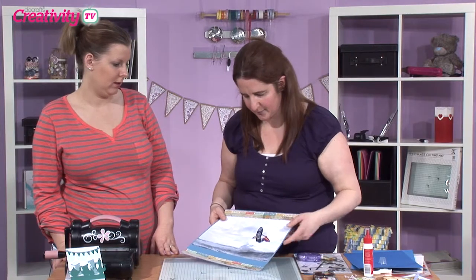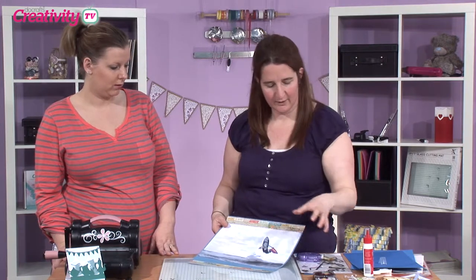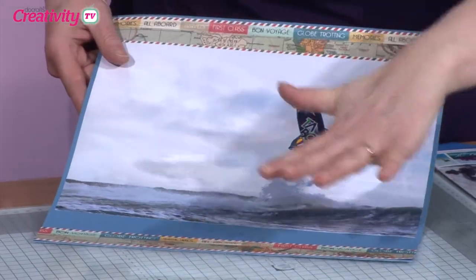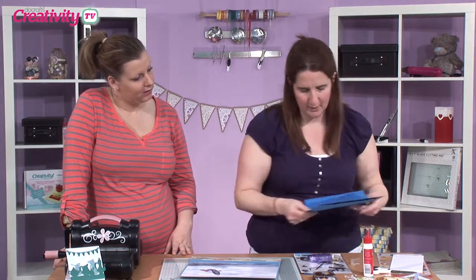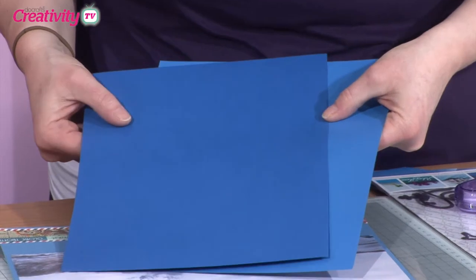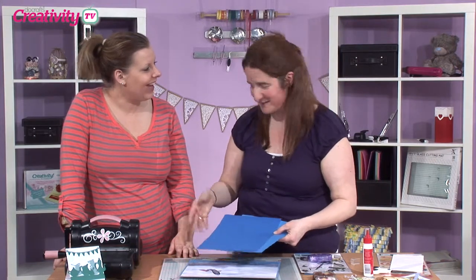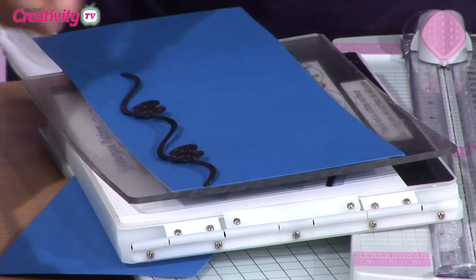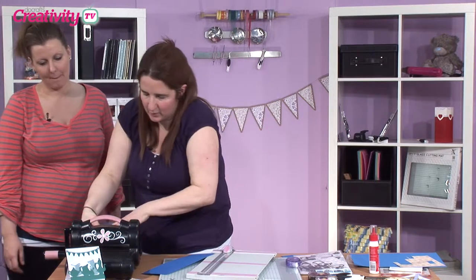As you can see here, you've got the wave coming here — this is where he's jumped. So what I wanted to do was to use the lovely nautical die, the one that gives the waves, to create an effect like he's coming out and off the water. So what I did was I chose two different shades from the A4 capsule collection pack — just two different shades of blue — and I alternated the pieces. The way I do it is I just pop this on and sandwich it between your pieces.